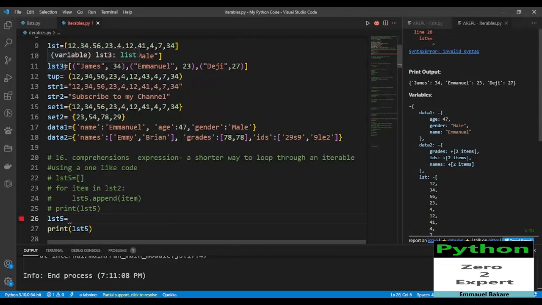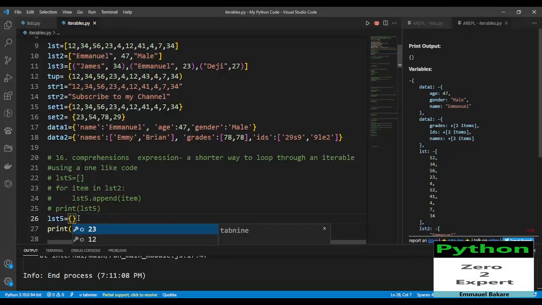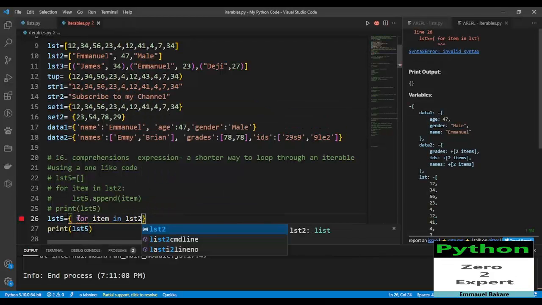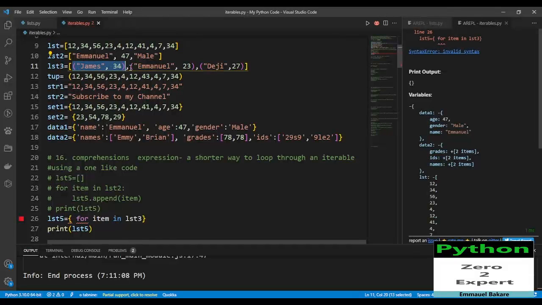Let's turn LST into a dictionary. We can do this and say for item in LS3, LS3 is a list of tuples. And to get out the items in a tuple, there are 2 items in this tuple. I can say name, comma, age in LS3.